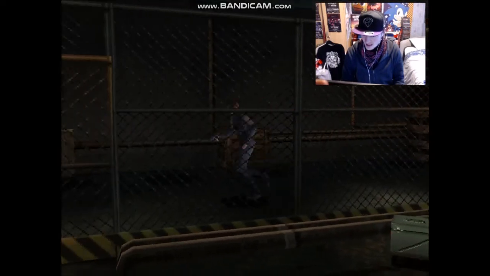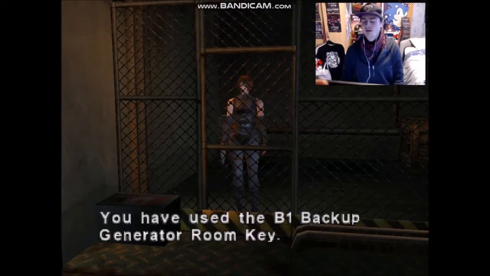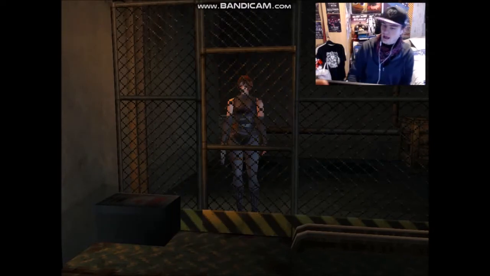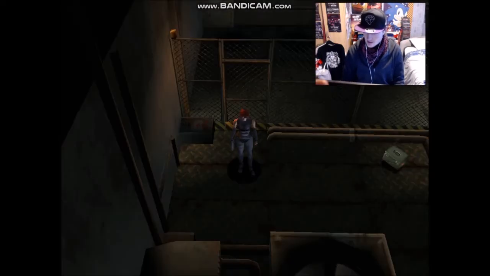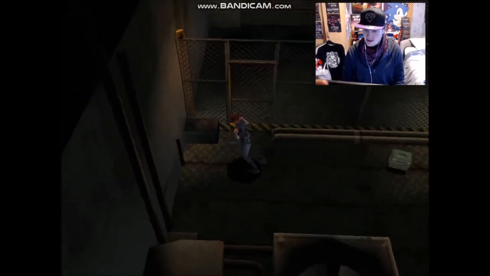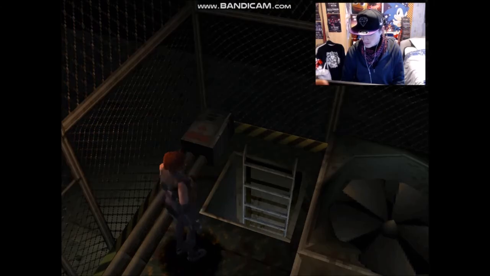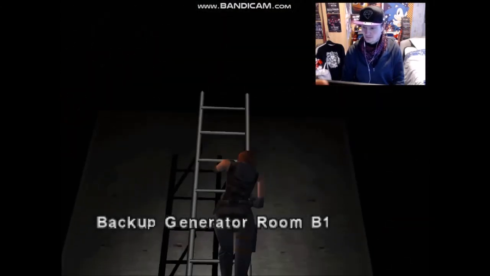And so, have I got the key for this now, I wonder? You have used the B1 backup generator room key! Okie dokie! Giggity giggity go! Inventory is full. My inventory's been full in the past two gameplays! Okay, what we got then? Oh, hello. Climb down these lovely ladders here.